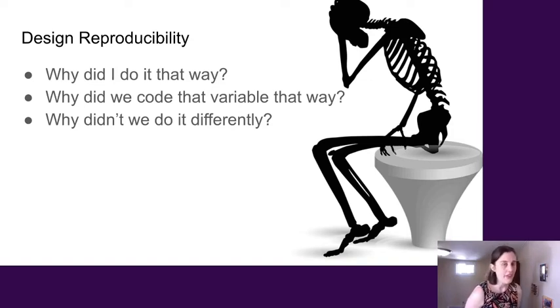And you've probably had that experience too in your own research, where you're trying to respond to a paper that's out there in the world, and as you try to do that, you're like, why did they do it this way? Why didn't they do it differently? Why did they code the variable that way? And if they were producing truly reproducible science, you wouldn't have those questions. Ideally, we should be able to justify so much of our process so transparently that these questions should not typically emerge.